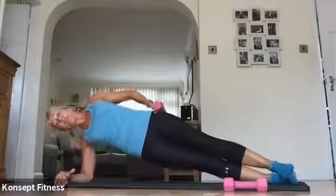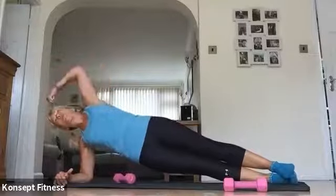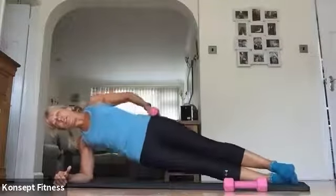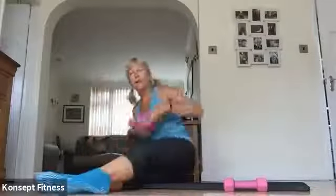Make sure you've got a nice, even long line from the top of your head to your toes. One long line. Ready to change in two, one, change it over. Good.